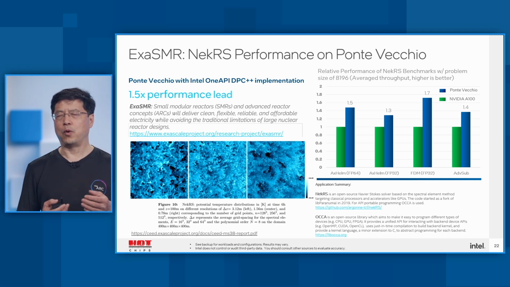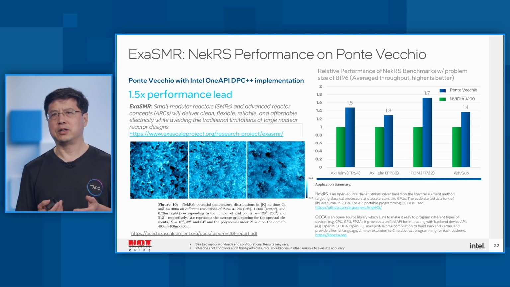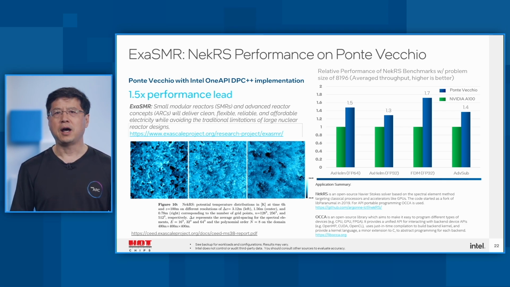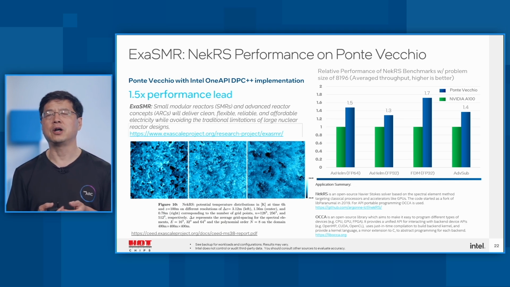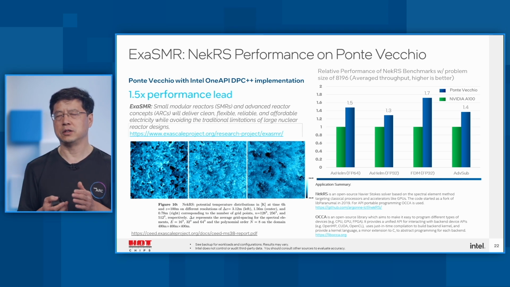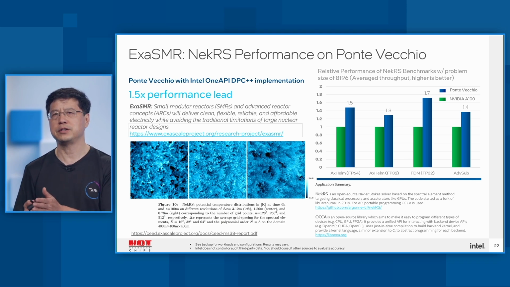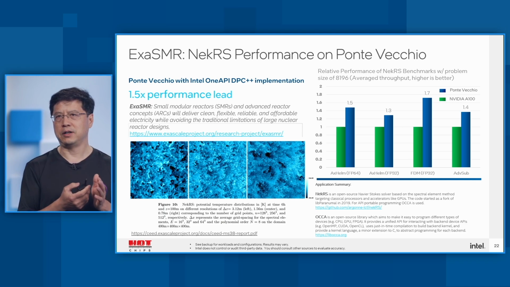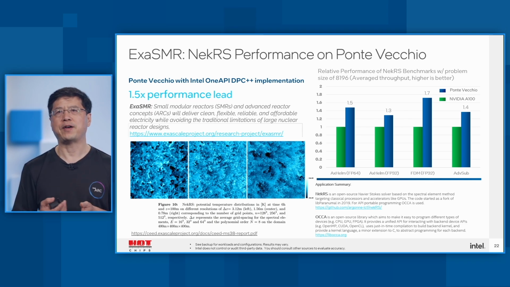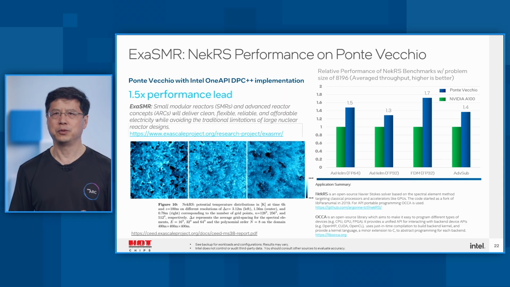XSMR is the one major exascale project that contains multiple applications. And the NAC-RS is one of the applications. And we implement NAC-RS using Intel oneAPI DPC++. And the performance chart on the right shows the key benchmark comparison between NVIDIA's A100 and the Ponte Vecchio. It's roughly a 1.5x performance difference that we show here.